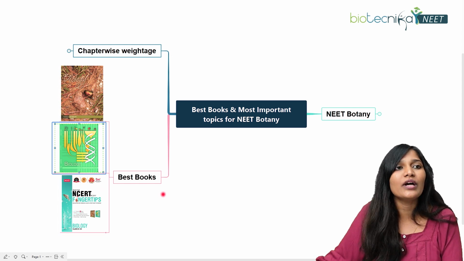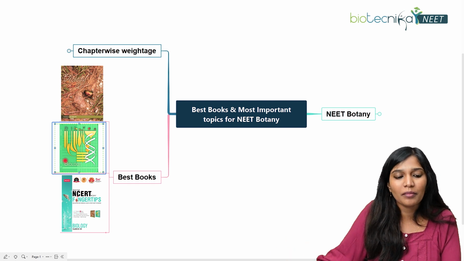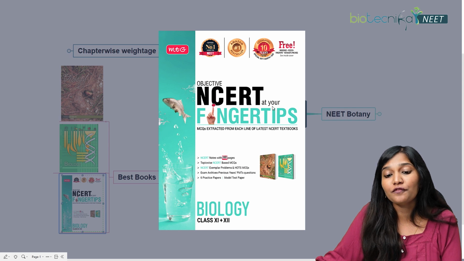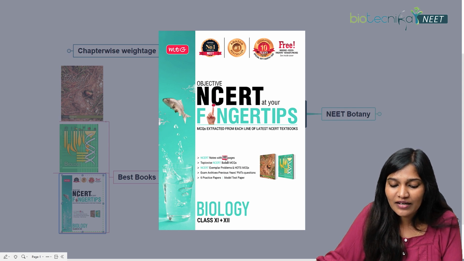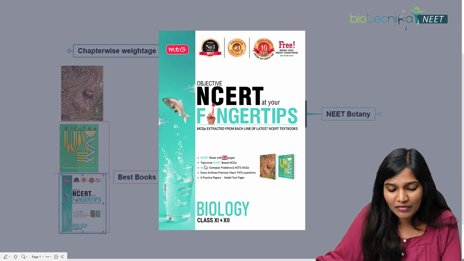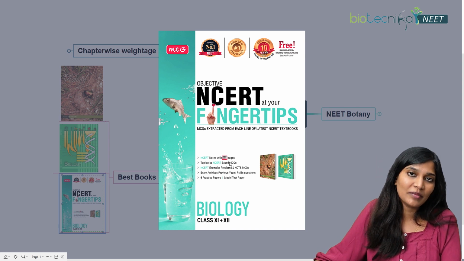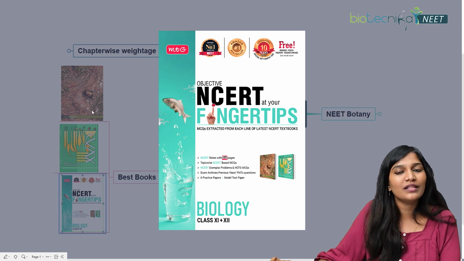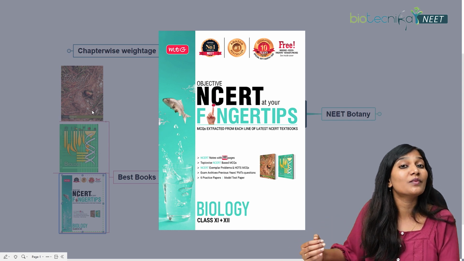And if you ask me what type of notes I have to study apart from it, then I'm going to suggest Objective NCERT at Your Fingertips by MTG. Here you'll have NCERT notes with good quality images, and topic-wise NCERT-based MCQs will be given. You're going to study each of the lines given in the NCERT with all the images, starting from the prefaces as well as the summary.